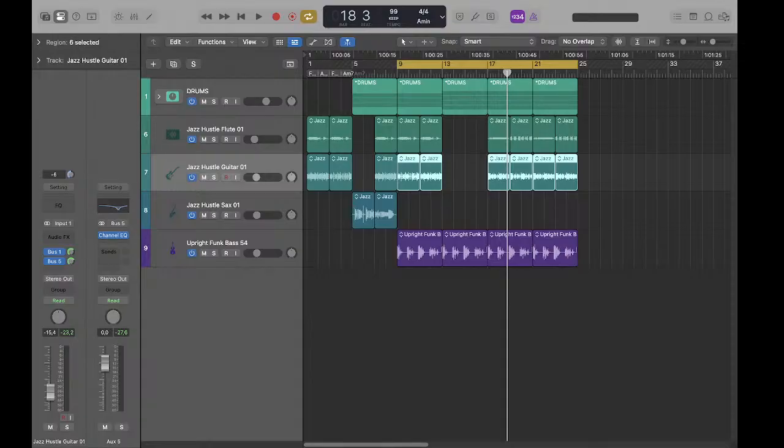So volume wise, let's move it down to 17. Shit.